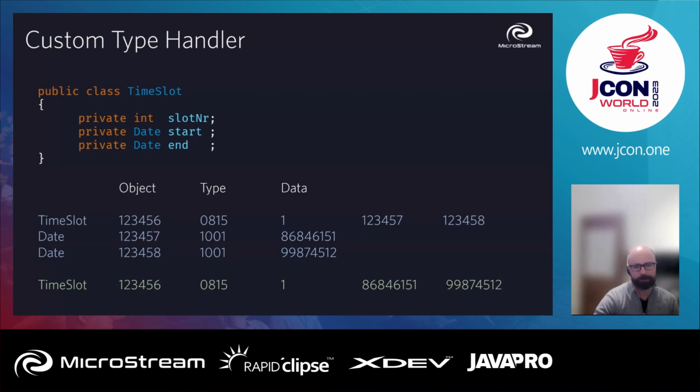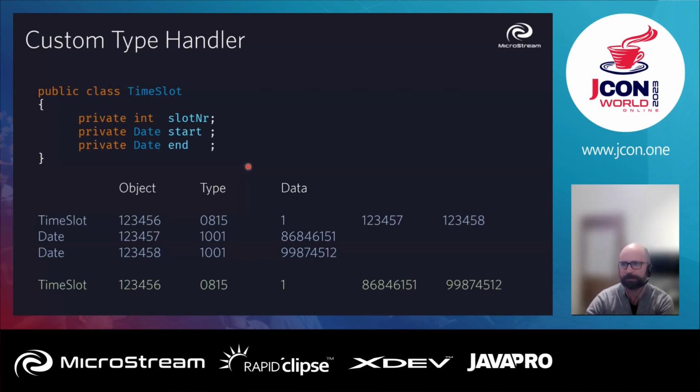So let's say Eclipse Serializer analyzes the type. We bring optimized type handlers for the most used types in the JDK, like the collection types or date, time, and so on. But every other type is handled by a generically generated type handler.